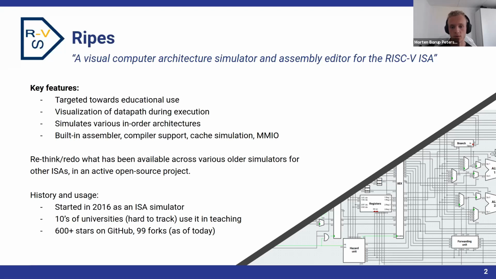So all of these different layers of abstraction provide you a method to see either the very low details, the cycle-to-cycle details of your pipeline, and go all the way through the hierarchy up to seeing external effects on memory mapped I/O, for instance. Many of these features are not necessarily new, but I think the value in the project lies in rethinking and redoing what has already been available across many other older simulators in a fragmented tool space, but to merge all of this into an active open source project and a coherent project.